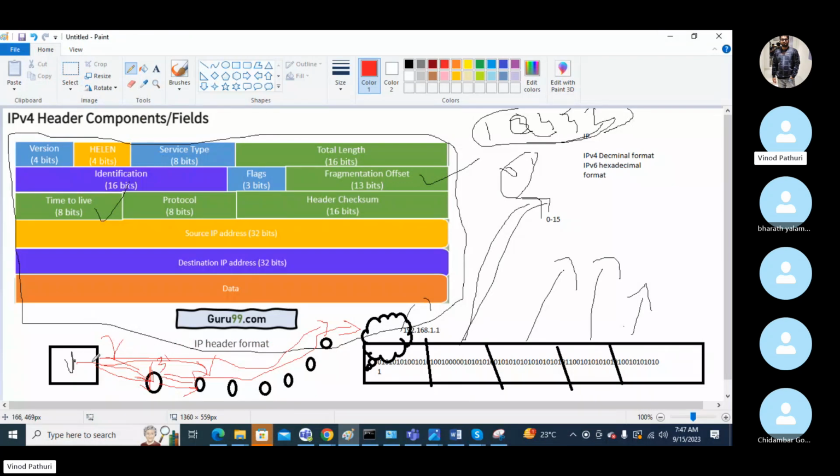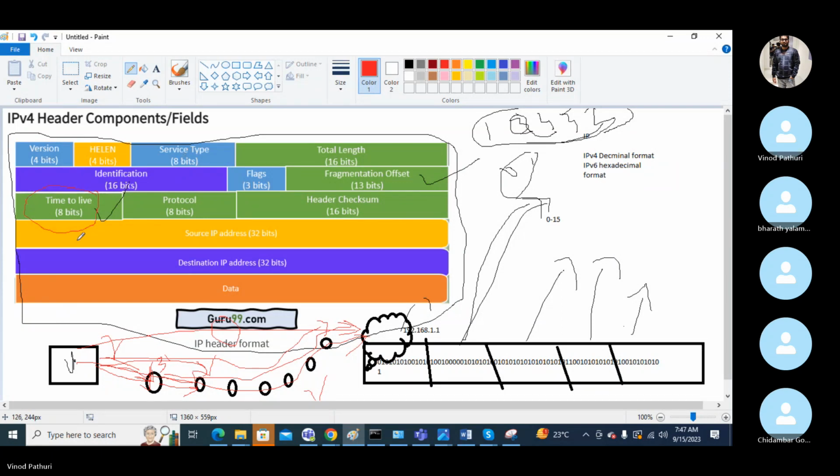Like suppose you are here and you want to go to the internet. If you go directly, like only with your Wi-Fi router, that's fine, right? There are not many hops, so you will reach it directly. The speed is very high. But if you want to go through all these routers, each router will take its own time to process your packet. So the latency is very high. So that's the time to live. So the TTL value we will calculate based on how many hops we are passing through while reaching the destination. Okay, so that is the TTL value.